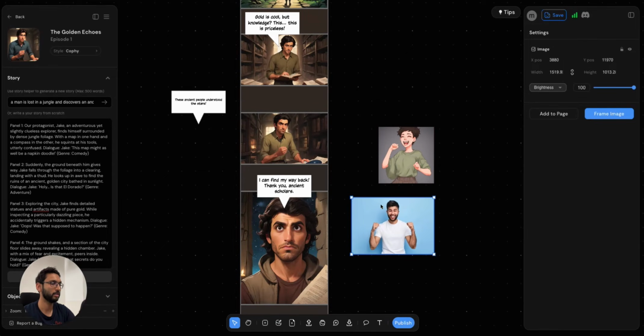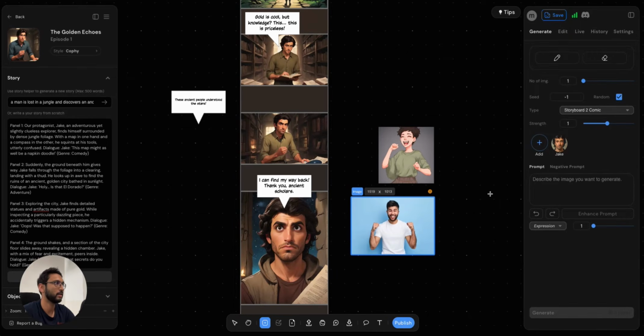And if I want to create a frame around this image, all I have to do is select the image and press F. Doing this will bring the image into the frame and select storyboard to comic by default. This time I'm going to change the strength to 0.7, because I want the contours of this storyboard to be followed pretty closely, but I don't want it to be exactly matching this. So it's not 1, because again, his facial structure is probably a little different.